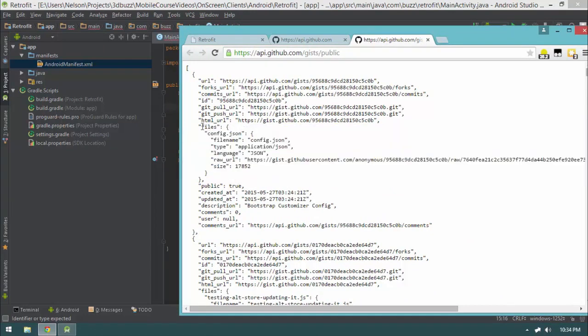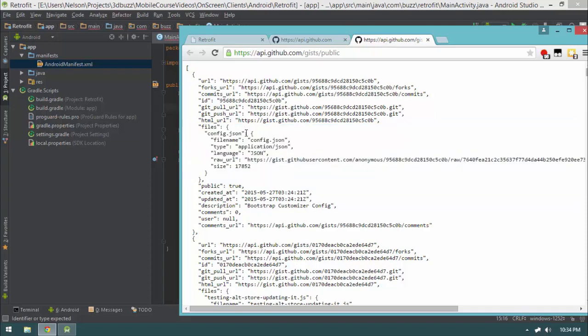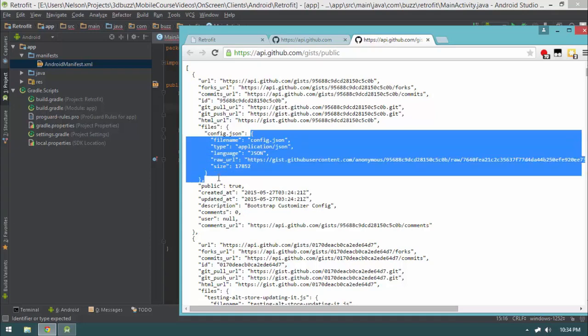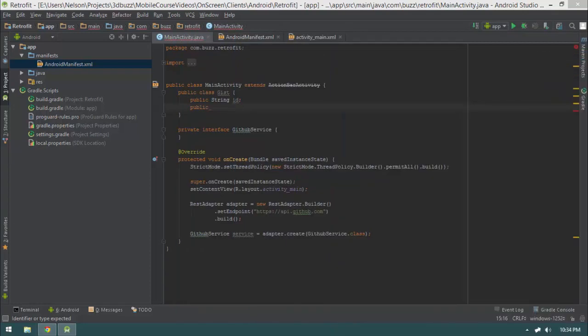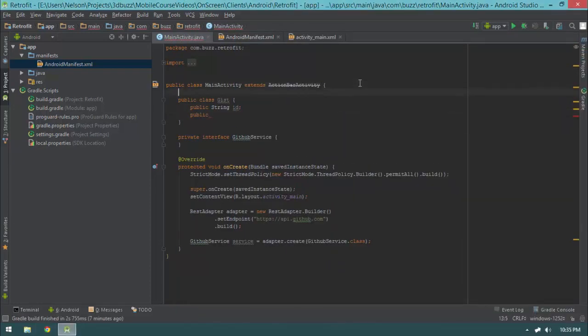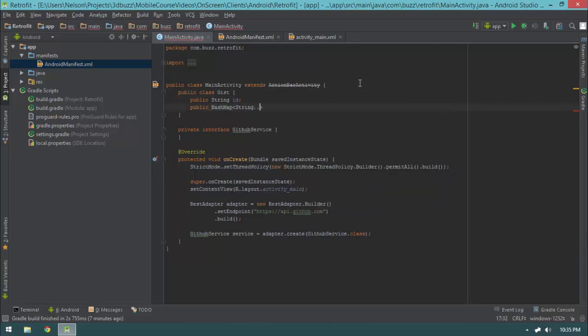Notice how files is an object, but it's closer in concept to what I would think of as a hash map, or a dictionary if you're a .NET person. So what I want to do here is create a HashMap of String, because that looks like it's the key, and then I'm going to need another class to represent these objects inside of the files object. Before I write it, I can write this out first, even if the class doesn't exist yet. I can say HashMap of String and GistFile, to be a bit more clear on what we're doing here. And then I'll call this files.